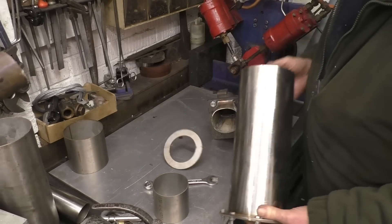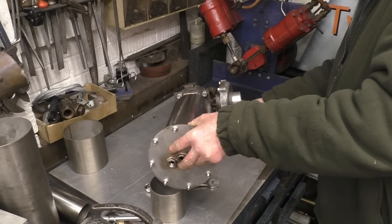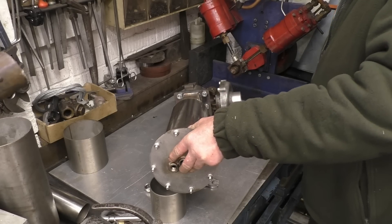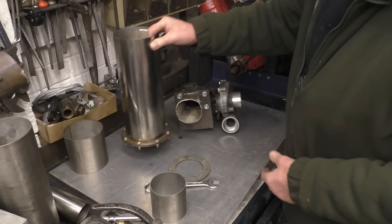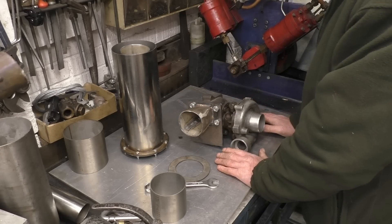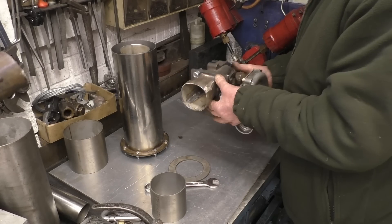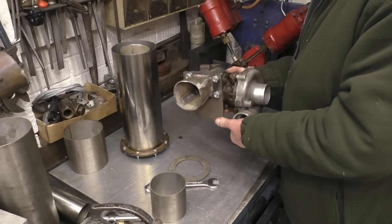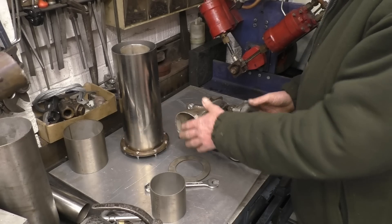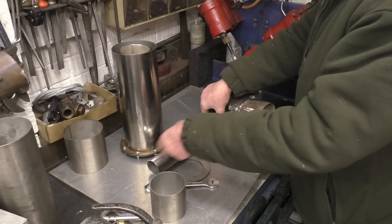And this is going to go that way, like that. The pipe comes from here into that end, compressed here and there, and that's hopefully going to work. Possibly the next thing is to make a stand — I've got some 30mm aluminium box section and I'm going to make a frame up and get the turbocharger mounted. It's got to go that way — oil in the top and the oil drain out the bottom. But I can orientate these any way I want, probably straight along. And then the jet pipe, which is that bit there, comes out of the back, and that's where the thrust comes out.